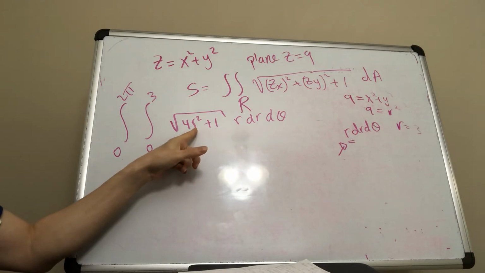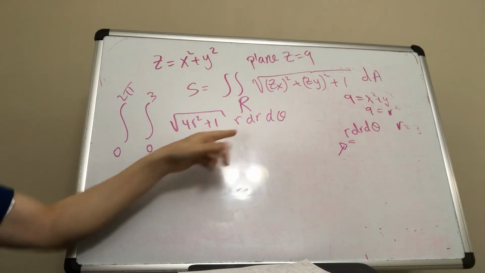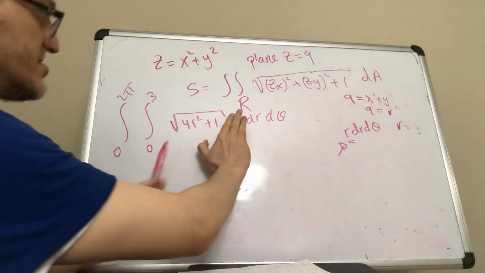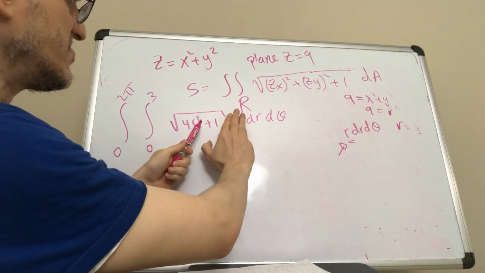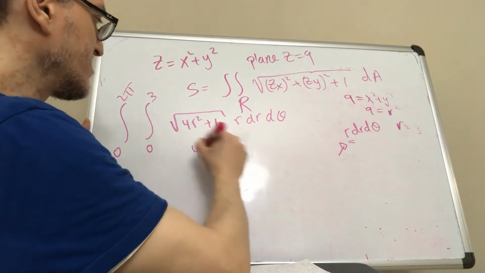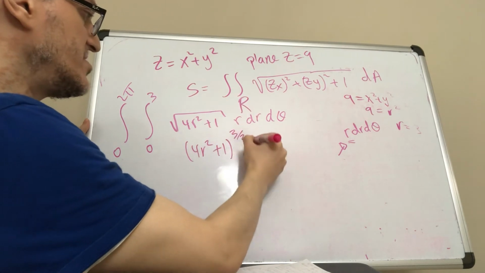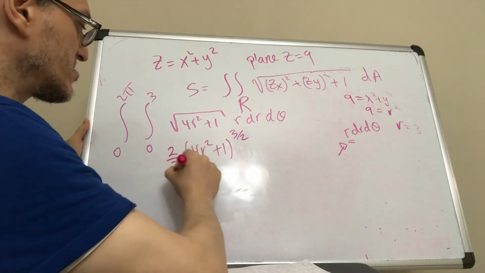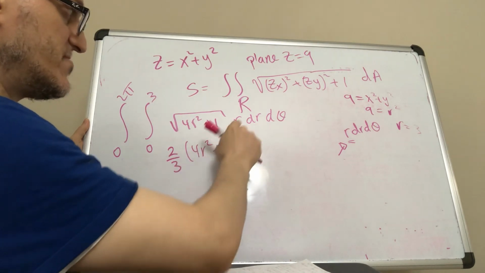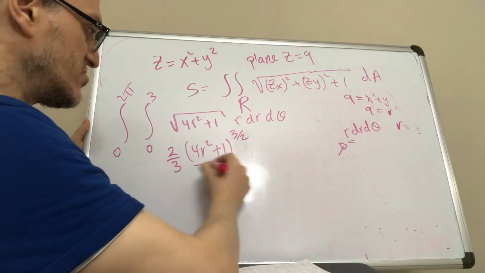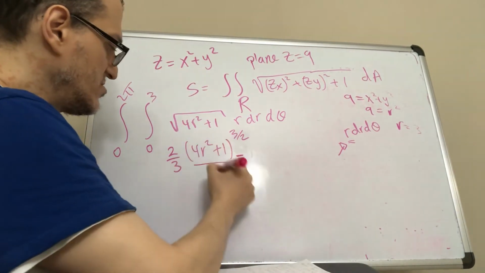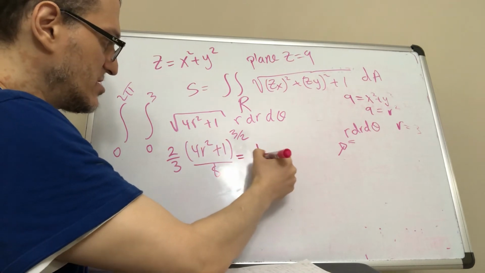Now, the derivative of the inside, you see it outside, so you don't have to do your substitution. Hide the derivative. Add 1 to the exponent, divide by the number. If we add 1 to the exponent, half plus 1 would be 3 over 2, reciprocal. But the derivative of the inside has 8r. This is r, so there is 8 extra. We divide by 8. So the 2 and 8 cancel out, so it's like 1 over 12.